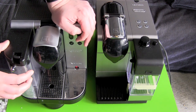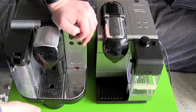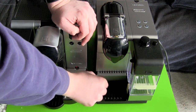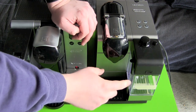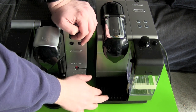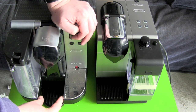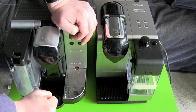Under here you get a little cup of coffee or espresso, and you push it in so you can put your whole big latte macchiato glass under it. Here's the same, but there's one difference: if you have a big coffee mug, no problem fitting it under the new Latissima Plus opening — there's enough space. But on the old Latissima you definitely get a problem fitting a normal coffee mug under here. It won't fit; you have to hold it in your hand while you're filling it.